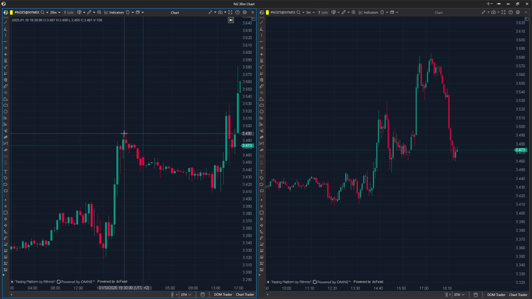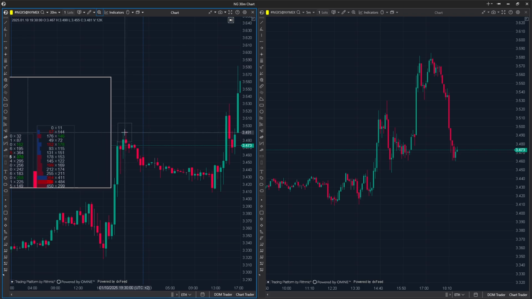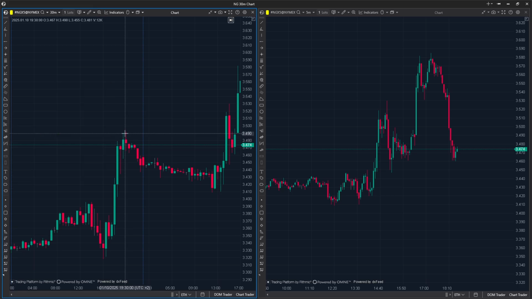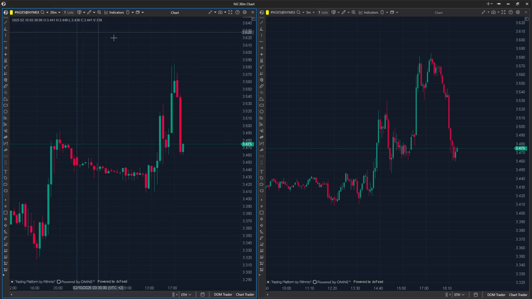Then I want to see what happened here, for example. And again, I press the M key. There were 146, 144, 11. I release the key and the spying glass is away. So this is a very useful function. However, I prefer using the hotkey to going to the menu, clicking here, and so on and so on.